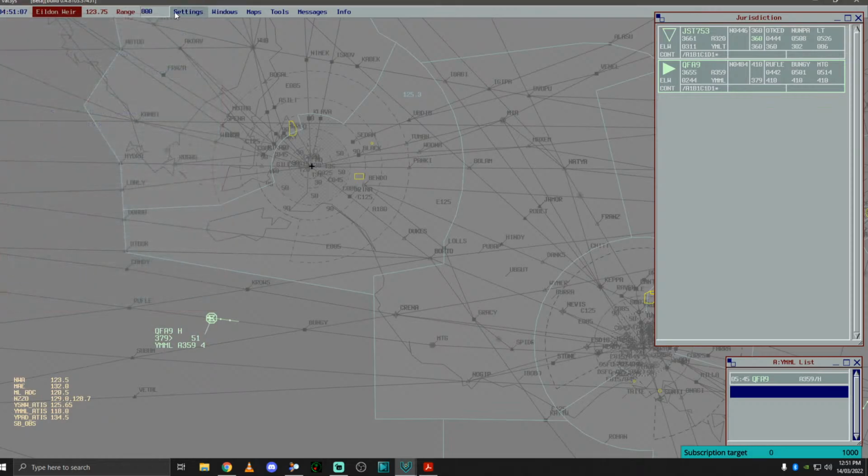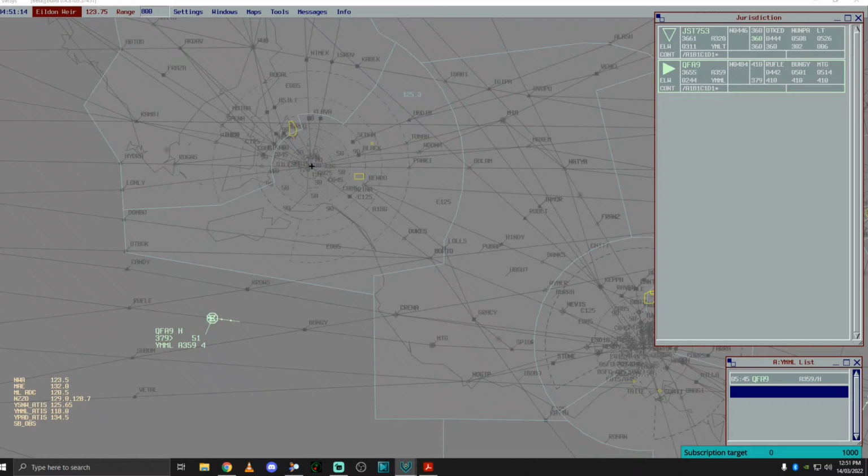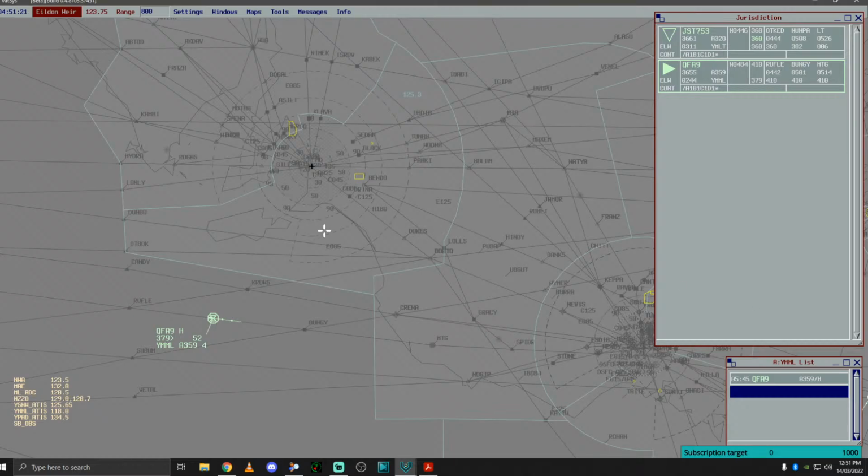And the thing is, not all VATSIM pilots are equal. In the real world, of course, they're all equal because guess what? They have to have the training. But on VATSIM, they don't have the training. So I like to expect ILS approach. We can sort of simulate real world conditions to a point, but there are extra factors that you need to look into when you're looking into VATSIM.